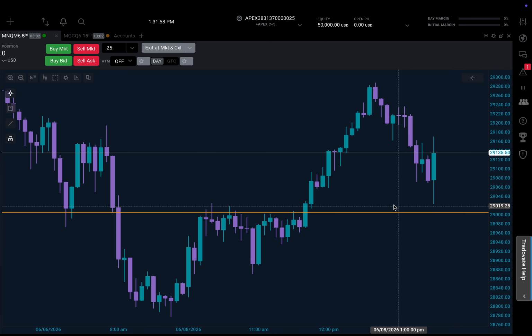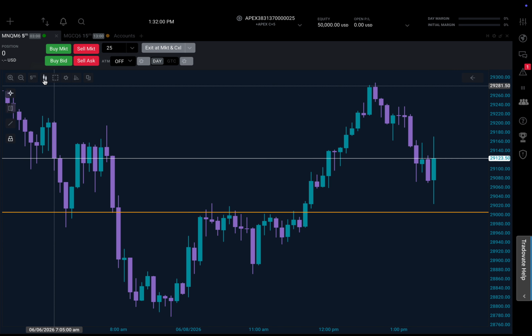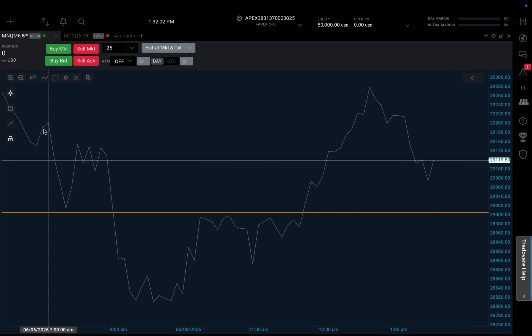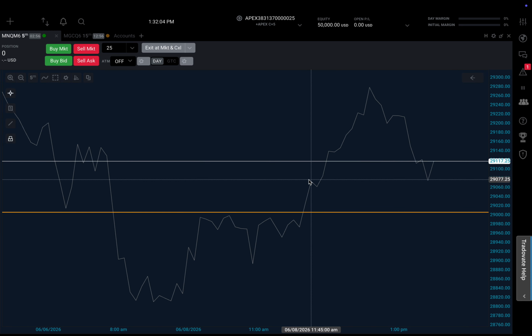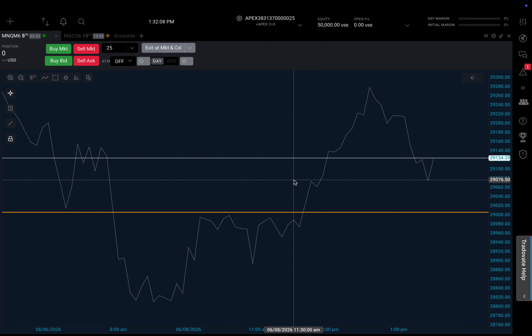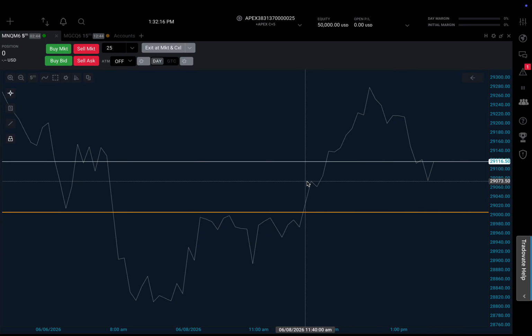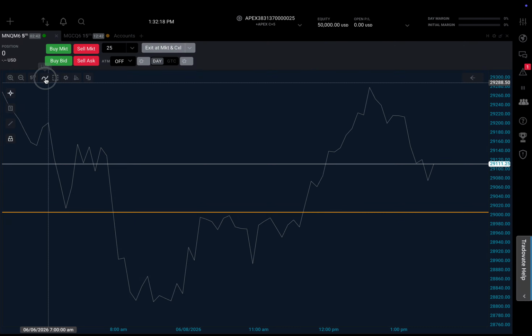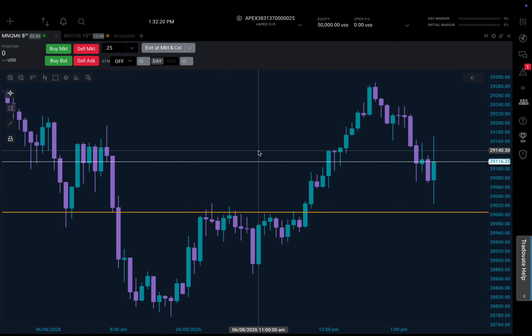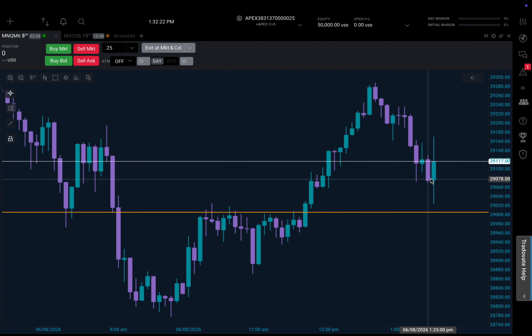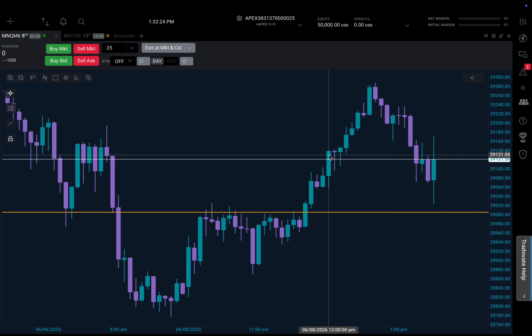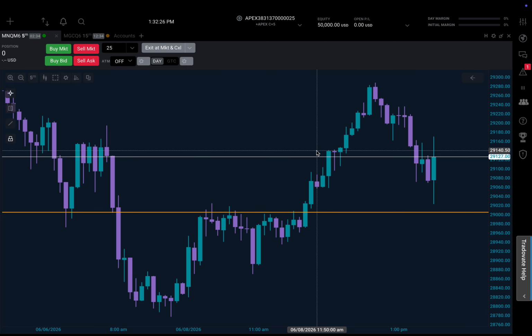So you can see price has come down, it's had a reaction. If you have a look on the line chart, there was a little minor reaction right there where it just hit that. Price does like to test previous levels to see how robust they are. So line charts can come in handy for that, but reading pure candles really helps so that you can see what buyers and sellers are doing.